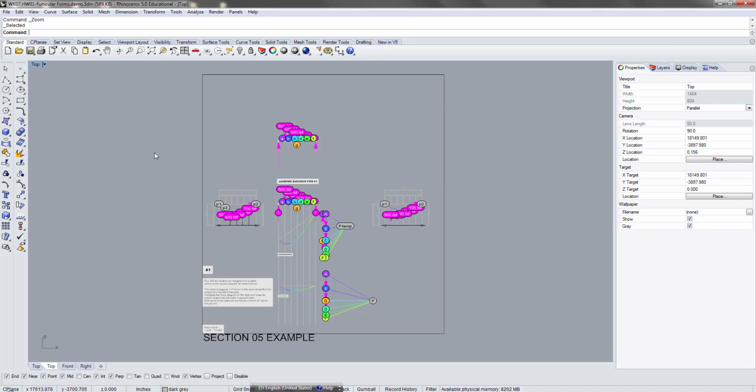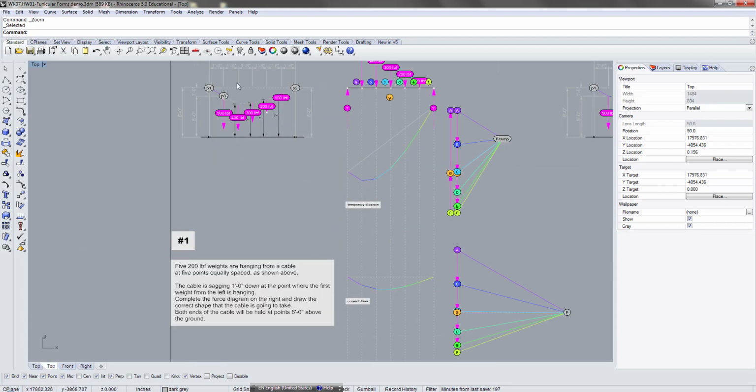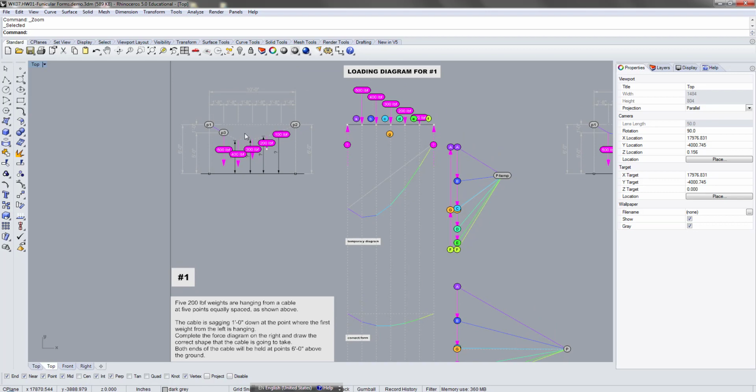Okay, so last one is section 5. There's only one example in section 5. So really, the biggest difference is that, all of the other problems had a uniform, same load everywhere, but now we have 1, 2, 3, 4, 5 points that the loads are hanging from, and each load is completely different. So from the left side 500, 400 all the way down to 100.